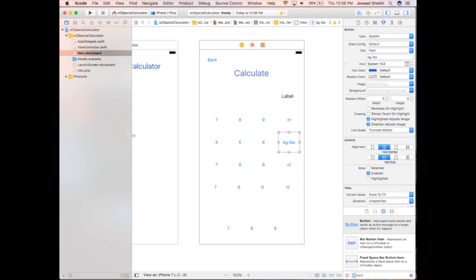We got 1, 2. And this will be kilometers to miles.